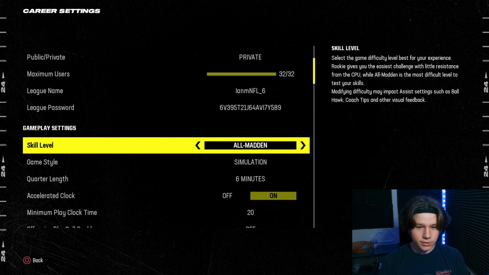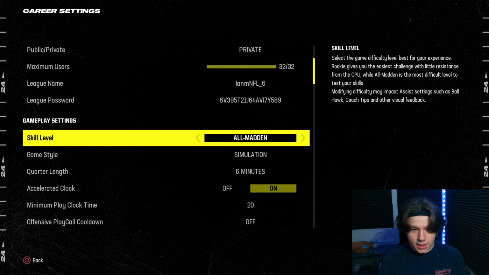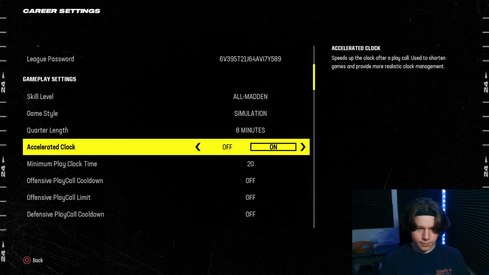And then in these settings right here, you guys won't need this. This will be deleted. So, you know, there's that. Skill style, all Madden normally. And then you could change this. If you're going to play, I recommend somewhere around 10 if you want realism or anything like that. But if you're just going to be simulating through, doing rebuilds, whatever it is, 8 minutes is fine. It's default on 6, but I just go to 8.